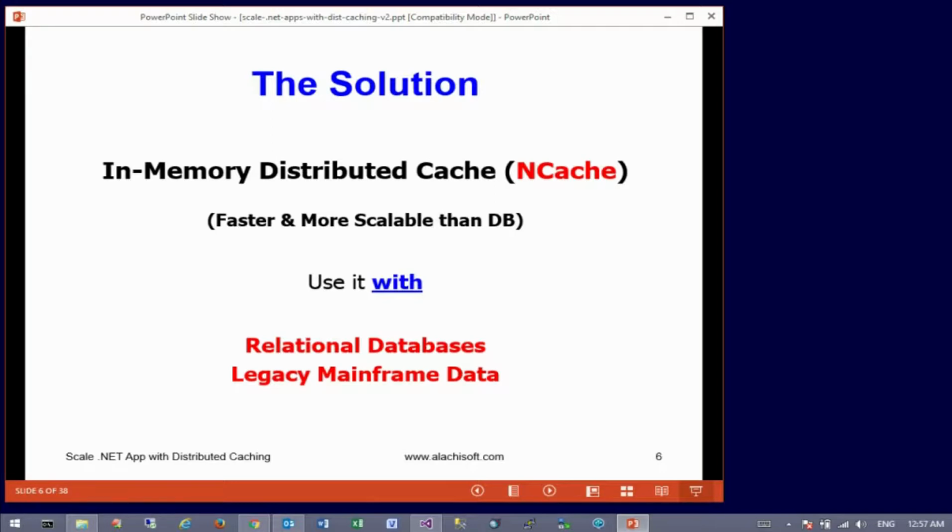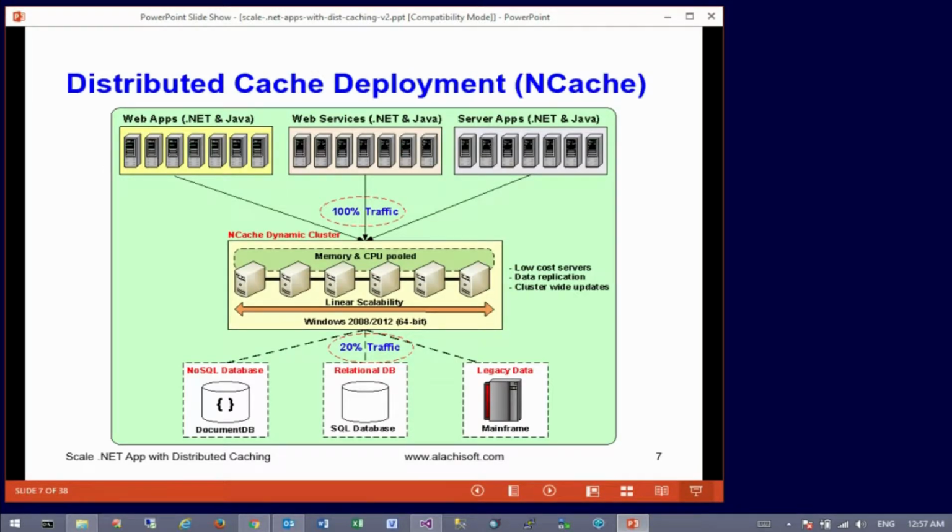And being in memory means it's super fast. The disk can never compete with memory. And as we're achieving more and more transaction load, we are seeing that the rotating disk is a major problem. So everybody is trying to find alternatives. There are solid state drives, which are an improvement, but that's still no match for memory. So for a high traffic, high transaction application, the way to achieve scalability is to go through caching.